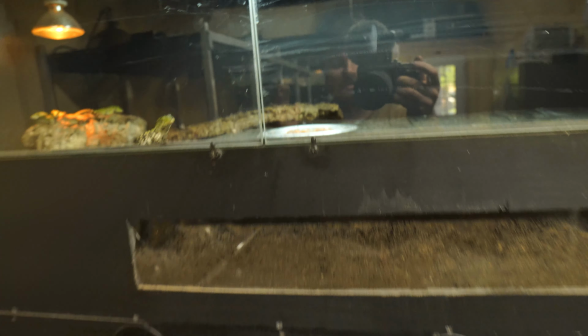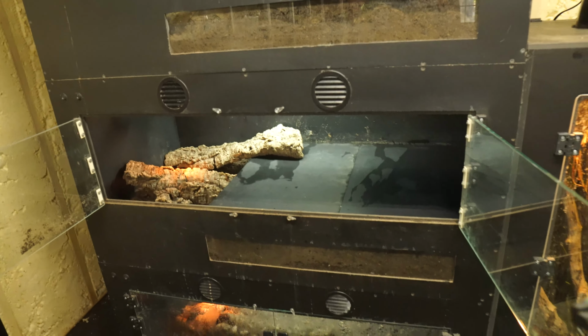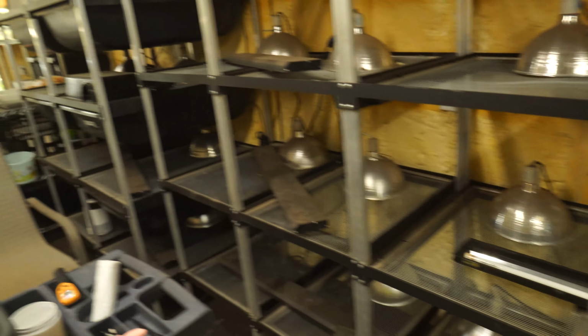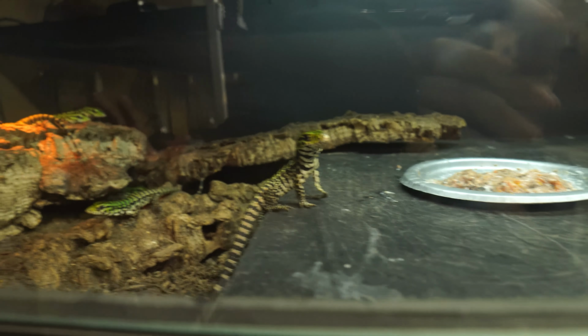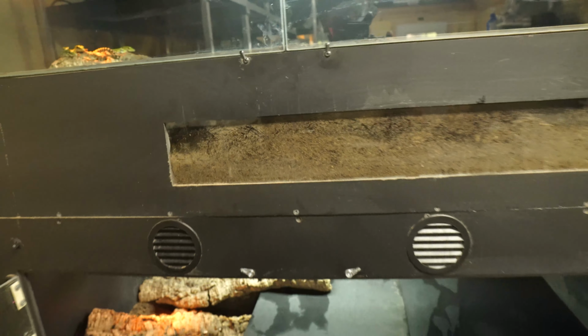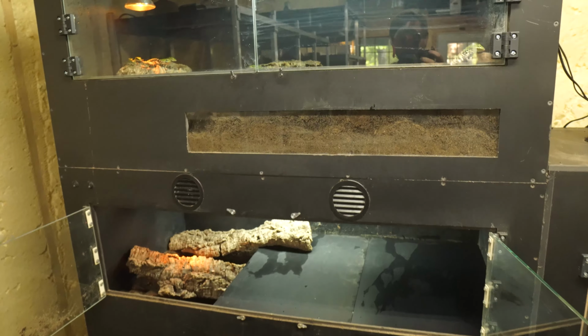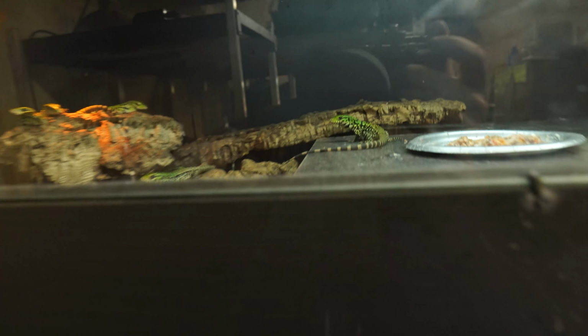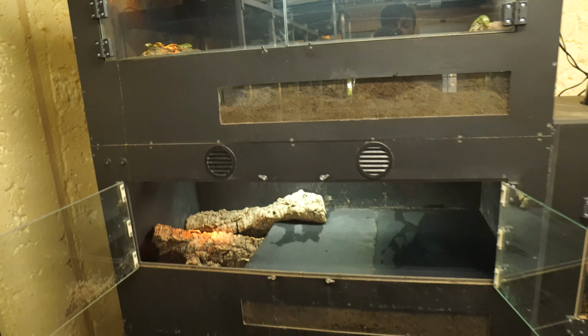I love these things. It's amazing getting more and more of these enclosures set up exactly what I dreamed of and envisioned. We are in the process. We actually sold all of these racks. That is what we've raised baby Tegus in in the past, and it worked amazing, and I'm super glad I had it, and it was what I needed at the time. But now it is time to upgrade, and I love being able to come into the reptile room and see these guys looking at me. It just fires me up, and it's what I love about this.